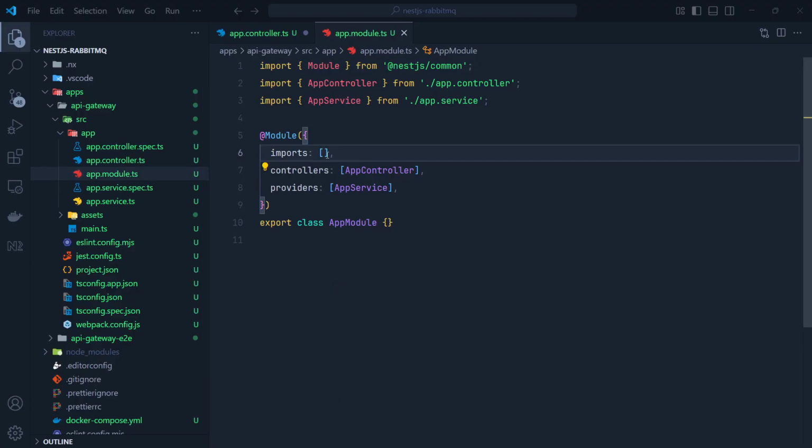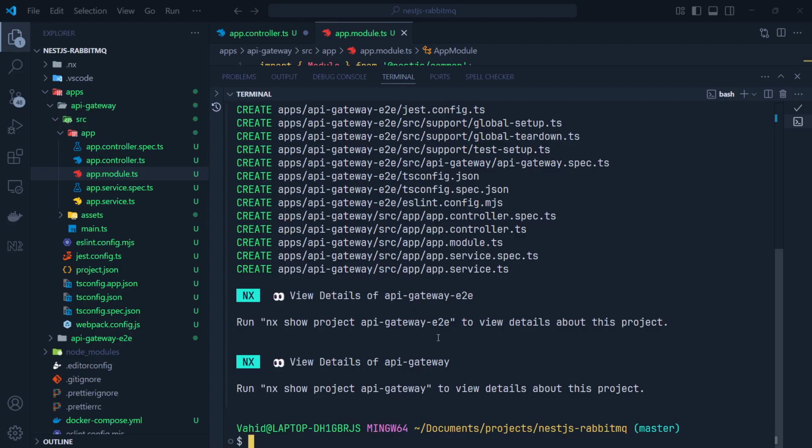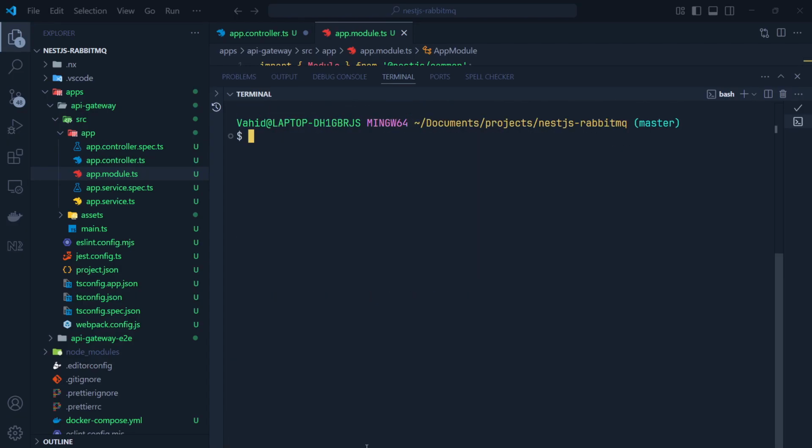So in order to do that, let me go to the app.module here. And here in the import section, we need to use the client module to register a client proxy. But before doing that, we need to install the NestJS microservices package. So in order to do that, I open up the terminal. Let me clear this up. First, we need to upgrade our NestJS version to the latest version. So in order to do that, I'm going to use NCU or npm check updates. First, we need to install that with npm install -g. We need to globally install that, and then npm check updates. Since we have already installed this package, I'm not going to run this script.